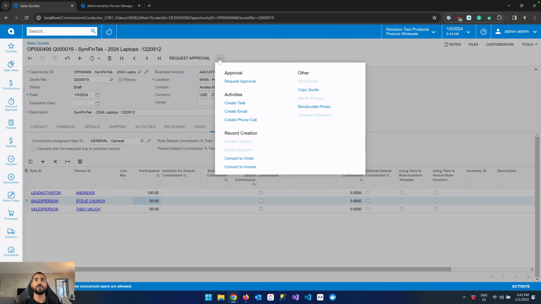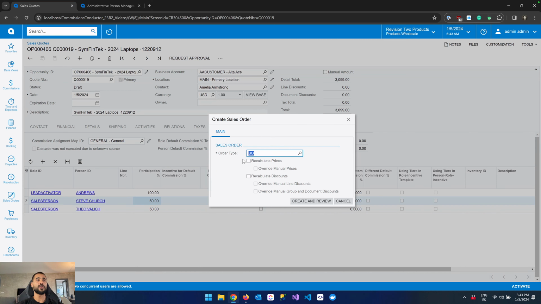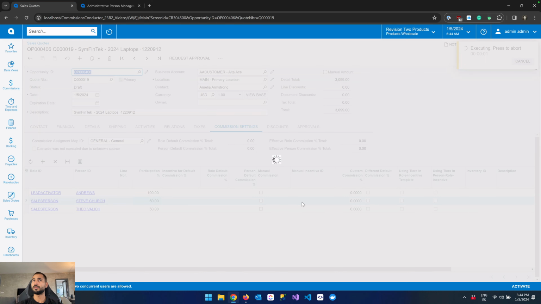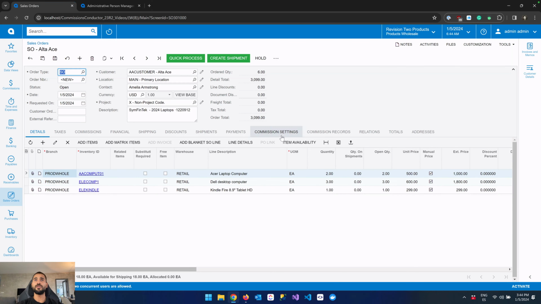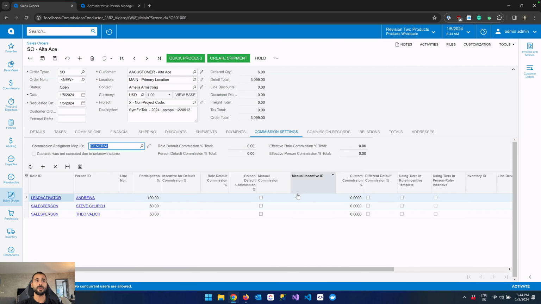So I'm going to create an order from the sales quote screen. I'm going to create a new order, and we're going to review the commission settings tab.